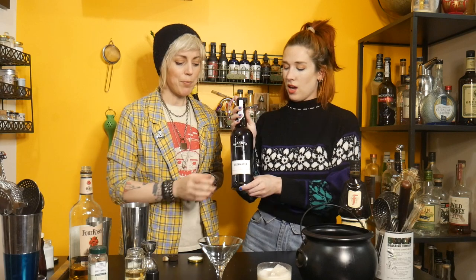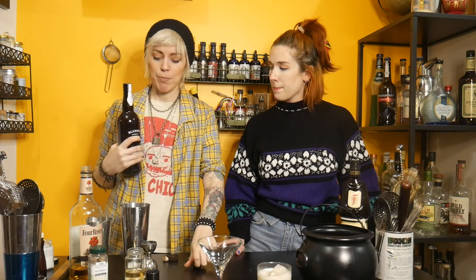I gotta skip the vanilla on this because we got other flavorings coming in. I don't think it's necessary. I will say, if you make a big old batch of your base eggnog and then want to use some of it to make this drink, that's fine too. Just if you're making it per drink. So the ingredients we're gonna add are some Madeira and some Frangelico. This is a kind of nutty fortified wine. We're gonna do 3/4 ounce of that.